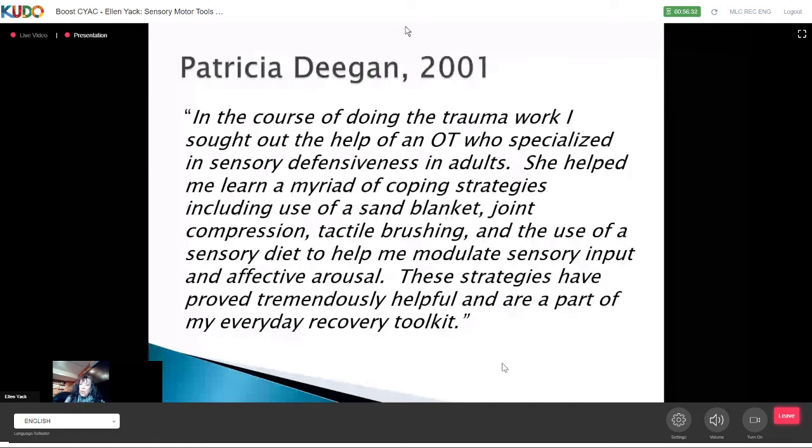For those of you who weren't with us last week, sensory defensiveness is when an individual overreacts to sensory input, whether it's touch or sound or smell, and they have a fight-fright response to it. It's not just that they're oversensitive to it, but the sensory input triggers a protective defensive response leading to a fright, fight, or flee response.